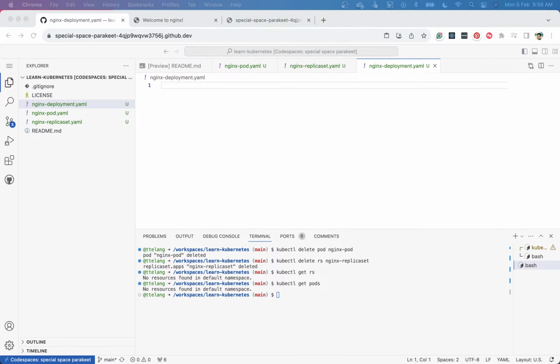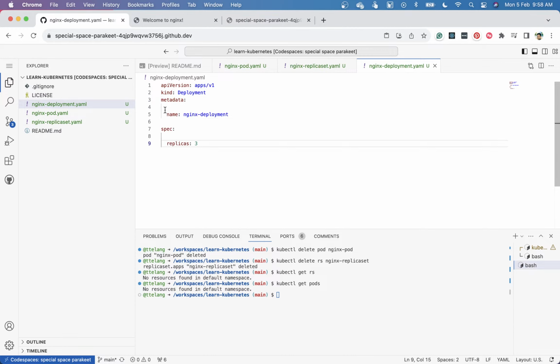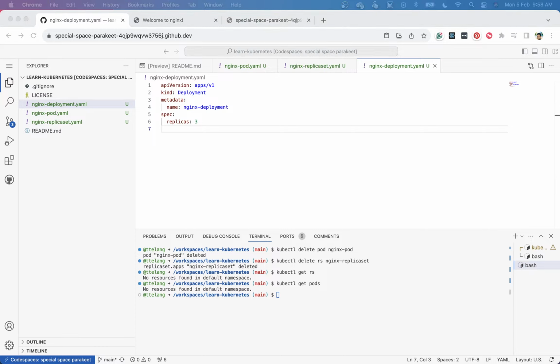Now, what will be the content? First two lines, we have the API version and the kind, which is Deployment. Then many things are similar to what we had in the replica set. We have the metadata, which is the name, and then spec. Then we have replicas. We will create 3 replicas, and we will also put a selector for the replica, because replica for what?